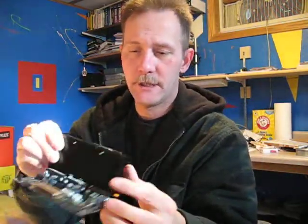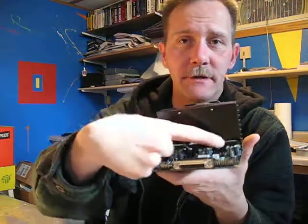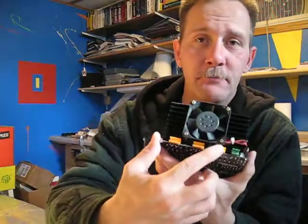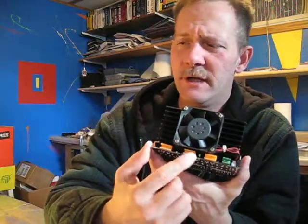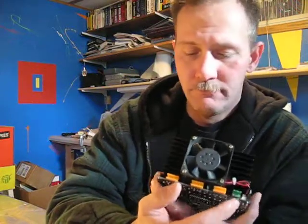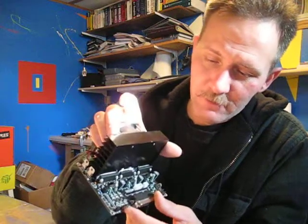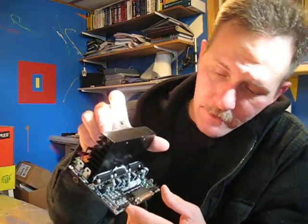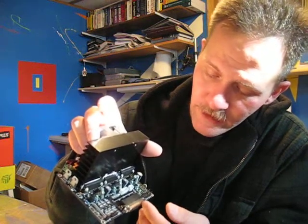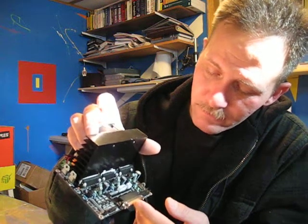And the controller. Big old heatsink. 3 driver chips. They got heatsink compound on them. 3 outputs, XYZ or ZYX, one of the 3, whatever. Power supply input. Yeah, a jumper block up front here. Don't know what they're for though. And let's see. Oh, that TI chip. That's a 555.